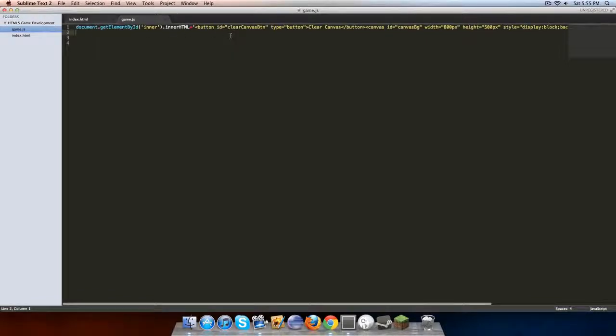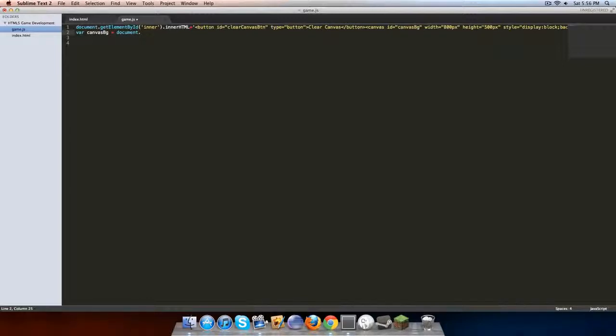Since we did that, we'll get back to this in a second, but next up we need to create a variable by doing var canvas. Now we're going to do canvasBg. This is going to be the variable name that we're going to be using, and this is the ID of the canvas basically. If we keep canvasBg and canvasBg the exact same, it's so simple to just know where it comes from and just know what it is exactly. So canvasBg, then we need to reference the document to get it.